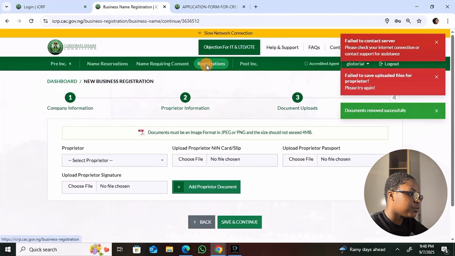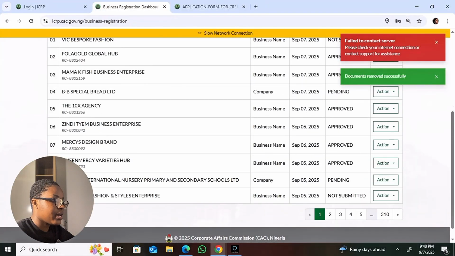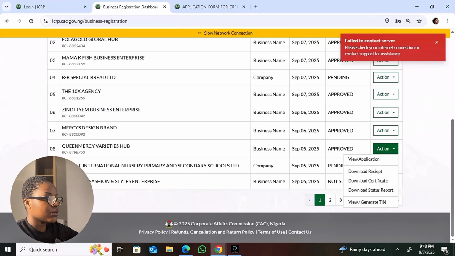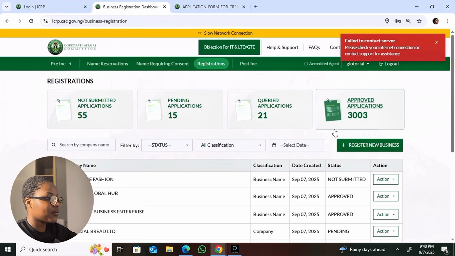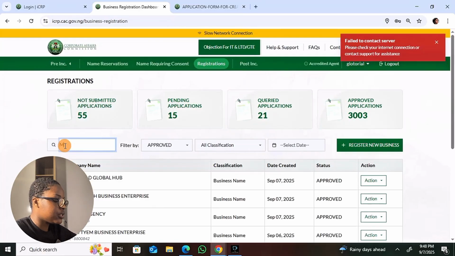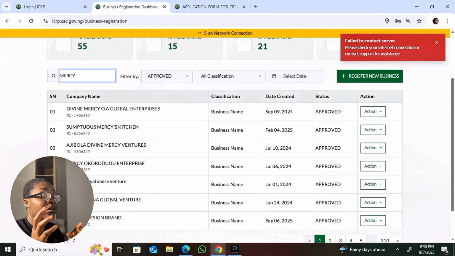Let me go back to this registration. So if we have been approved, you're going to see your information. You can check anywhere, but just to be on the safer side, either you check on approved applications or you search the name of the business. It's going to pop up. That's if you are working with an agent, accredited agent portal. But if it's a public portal, you don't need to search because it's right there. But when the jobs are many and your name is far, you just search. So when you search, you're going to find your name.